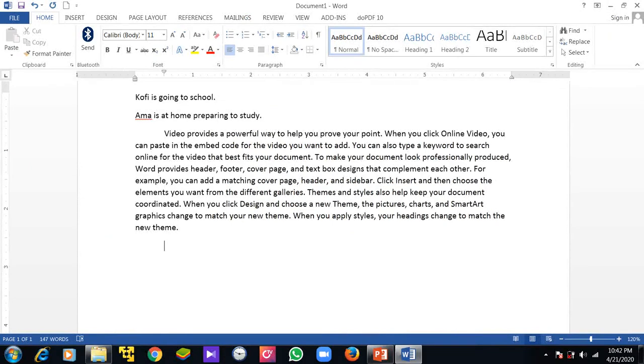So whenever we want to type capital letters, we first have to press the caps lock key. We press it once, then we can type: learning office suite is very interesting. Okay.